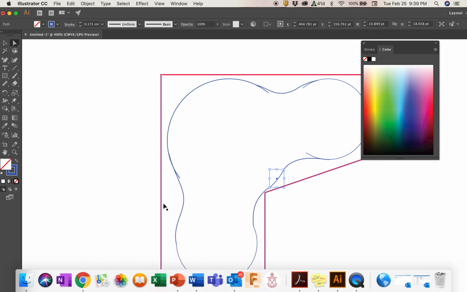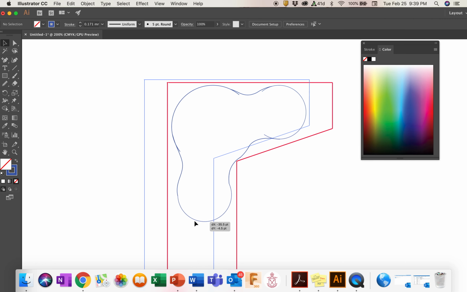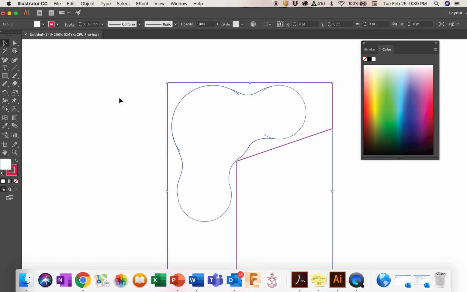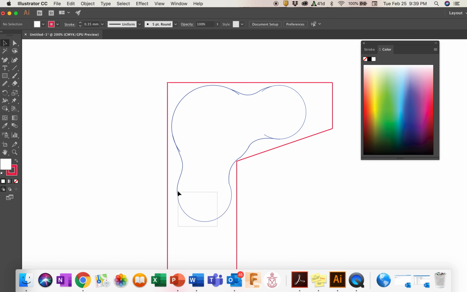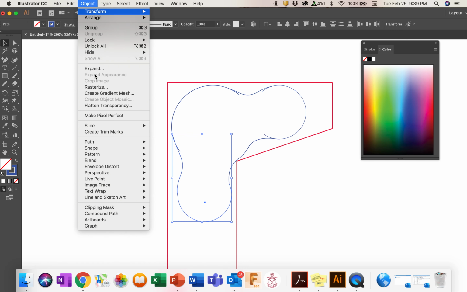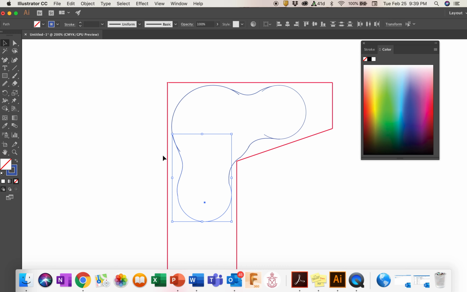All right, so it's about being able to chop those ones back. Once you've done that, it's pretty easy. All you do is you, whoops, might have to lock that down again. So when things move on you, you can lock them down. Once they're all joined like this, all that hard work you do, you go to object and you go to path and you go to join. And when you do that, you'll have the one shape. All right, Penny, I hope this gets you going.